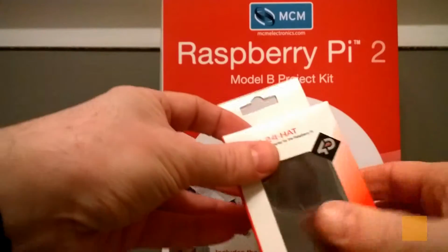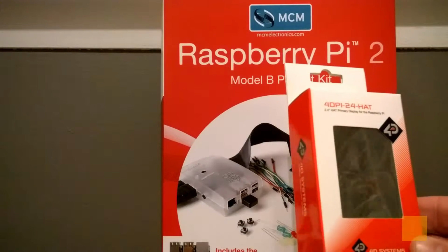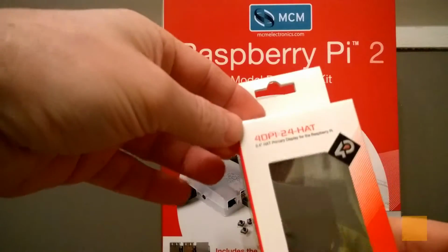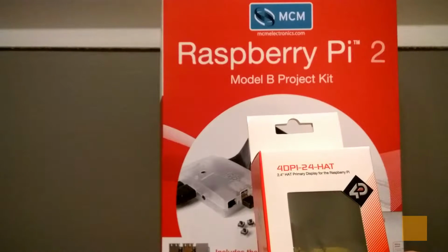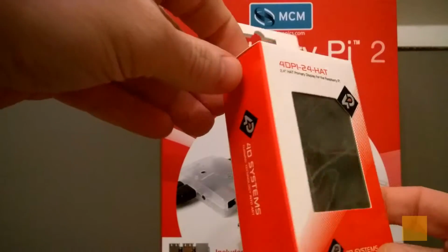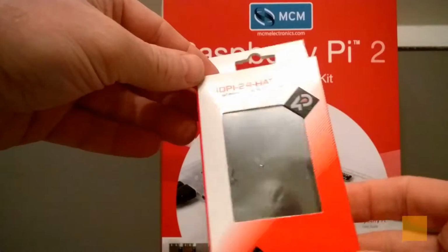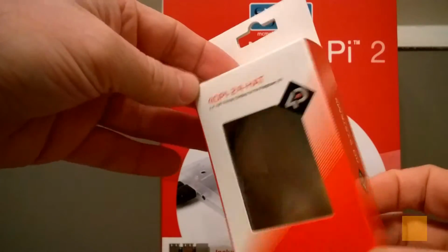In addition to that, I don't think this is actually made by the Raspberry Pi people, but this is a 2.4-inch touch screen display for the Raspberry Pi. The Raspberry Pi Corporation actually came out with a 7-inch touch screen, and I wanted to get that, but it's out of stock. So I went with this instead. And in the future, if I need a bigger screen than this, I can buy the 7-inch one. Anyway, I'll unbox this in a minute too and show you guys all that.